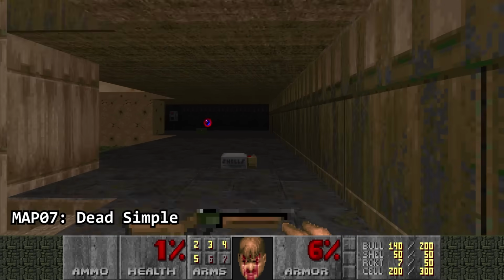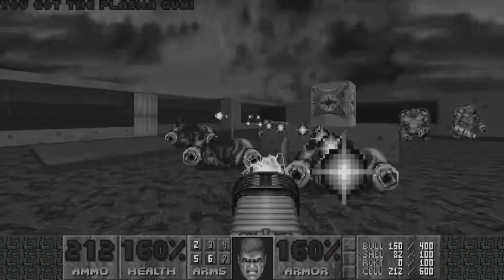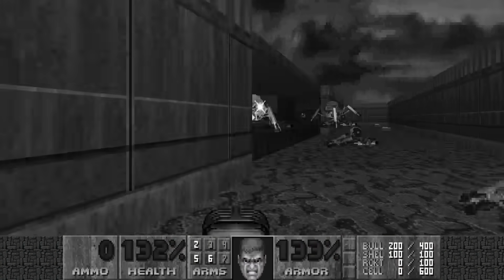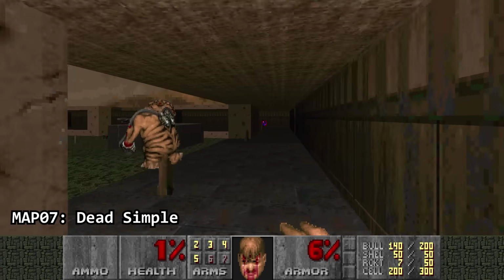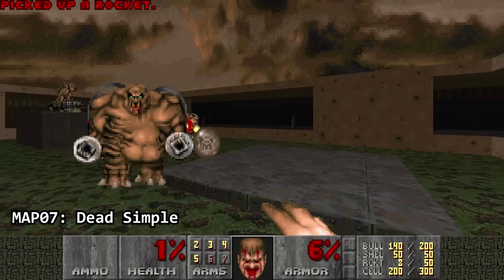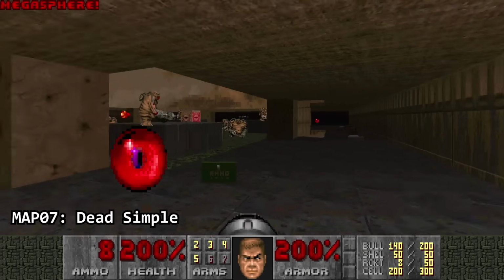That's simple. This will be interesting. To beat the map, you need to kill all the Mancubi and Arachnotrons. Now, how the heck do you beat this map without harming any demons? Before we answer that critical question, how about we grab this megasphere first so we don't freaking die, alright?